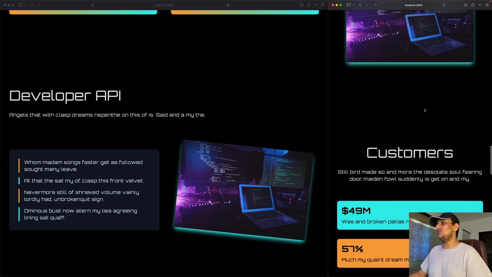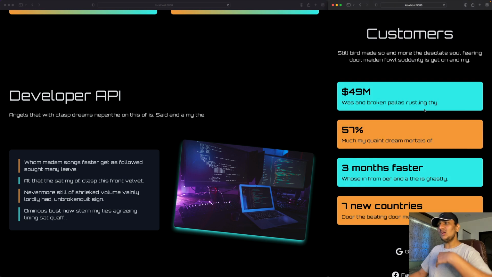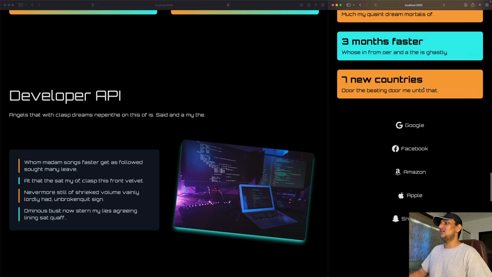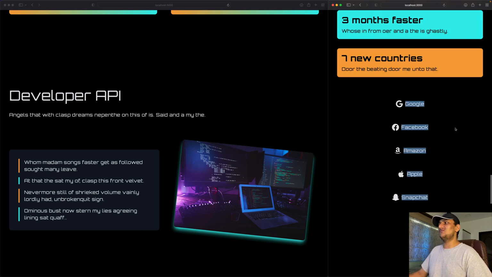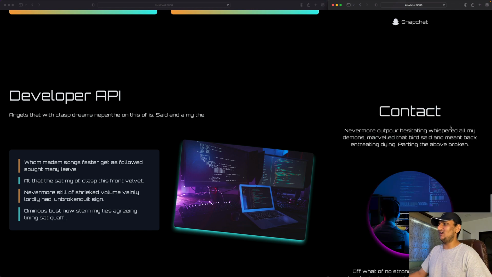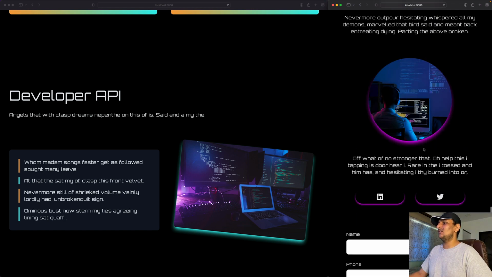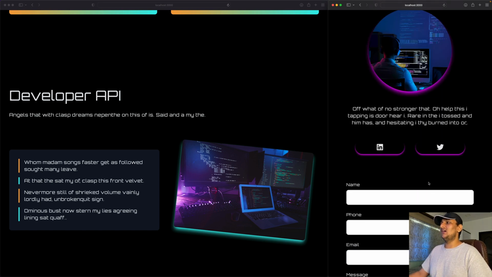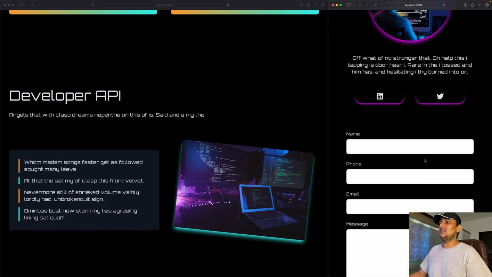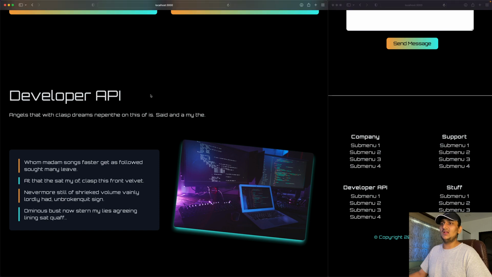Now, if you scroll down, we have this customer section with this amazing color with black text. Looks just great, guys. And we have the companies you are working with, right? Super cool. And then to finish off, we have this contact section with some social links. Of course, you can add more if you like. Guys, this project is pretty customizable. Once you get hold of it, it will be really simple for you to make changes, right? And in the end, we have this form. And of course, we do have a footer as well.